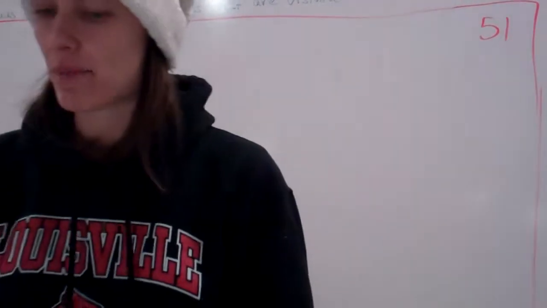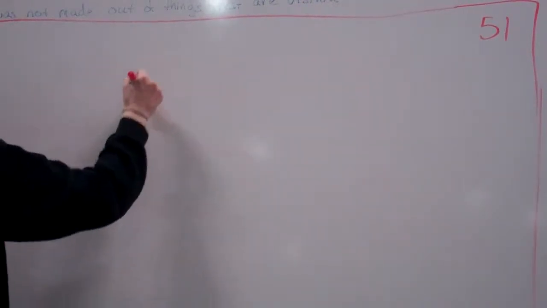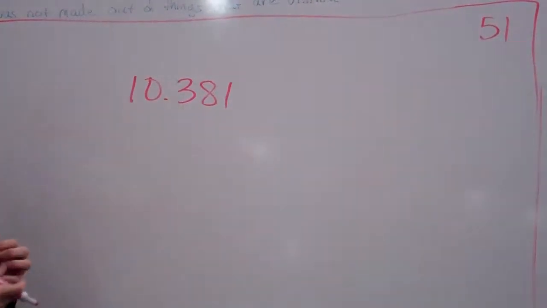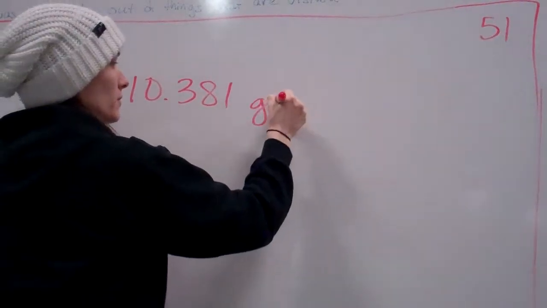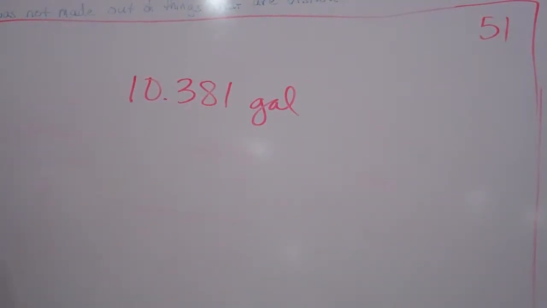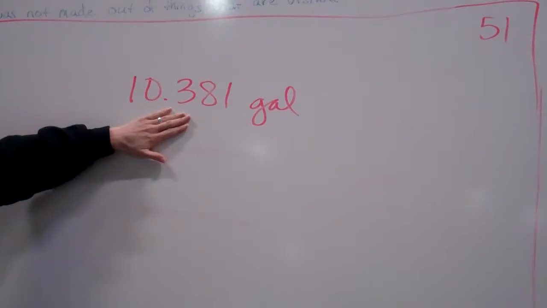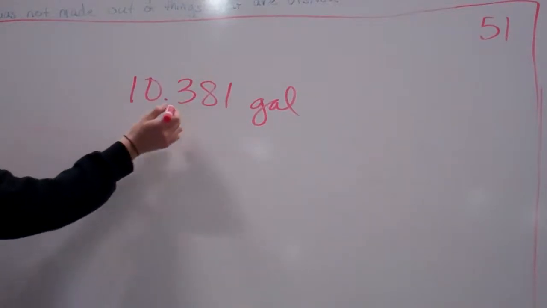Next question. Somebody read example 2. Loudly. Isaac. Sheila pulled into the gas station and filled the car tank with 10.381 gallons of gasoline. Round the amount of gasoline she purchased to the nearest tenth of a gallon. Okay. Round it to the nearest tenth. Where is my tenth? 3. The 3 is my tenth spot, right? Everybody remember that this is the tenth?